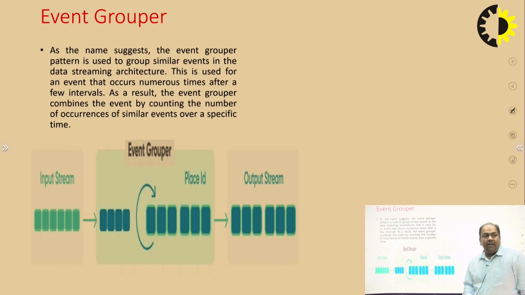The event grouper pattern is used to group similar events in the data streaming architecture, for an event that occurs numerous times after a few intervals. For example, people normally watch the IPL every 18 or 24 hours when the match comes, live streaming is done, and the views and logs will be recorded. All those things will be done after grouping.